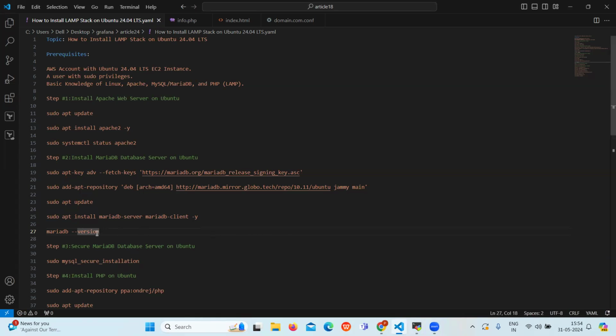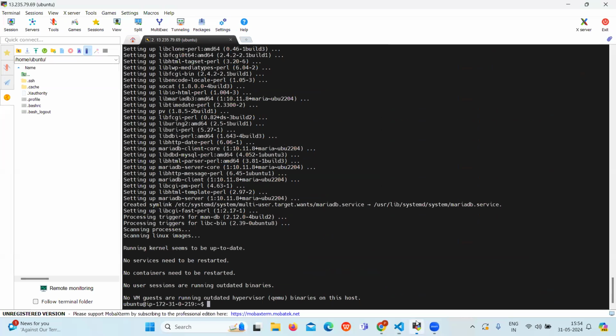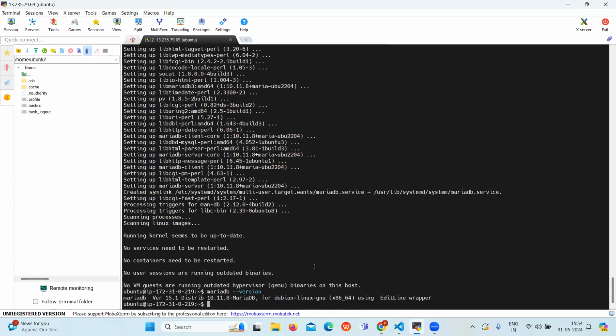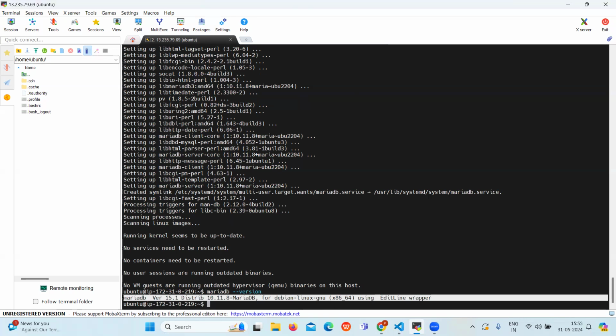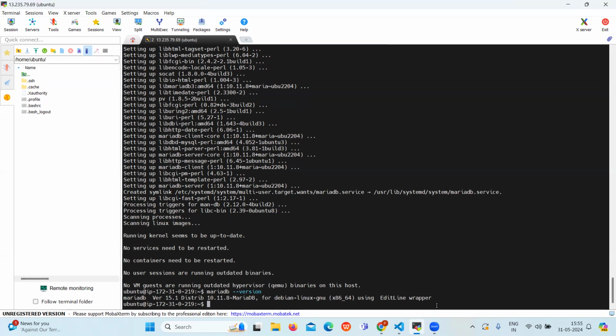Now let's verify whether MariaDB is installed. For that, we will check the version of MariaDB installed. We can see it shows the version of MariaDB which we have installed.